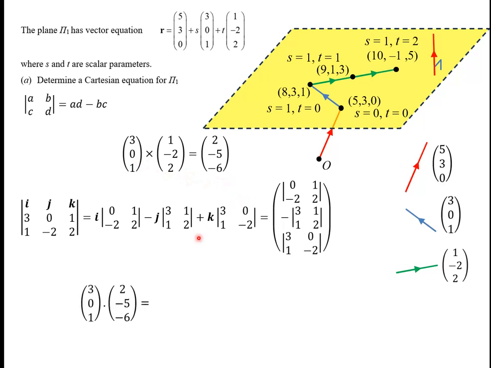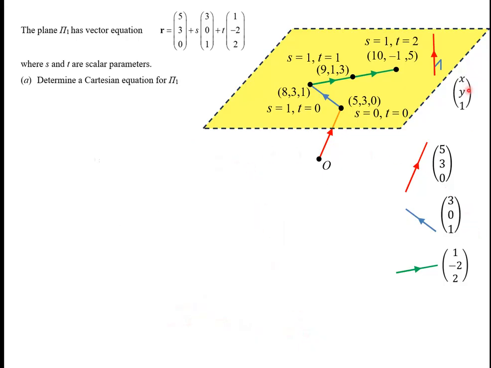And of course, what we found is a perpendicular vector to (3, 0, 1) and (1, -2, 2), and you check it. If we do the dot product, we'll get 6 and a minus 6 gives me 0, and then we'll have a 2 and a 10, give me 12, and a minus 12, and they'll give me 0. So I've found a perpendicular vector.